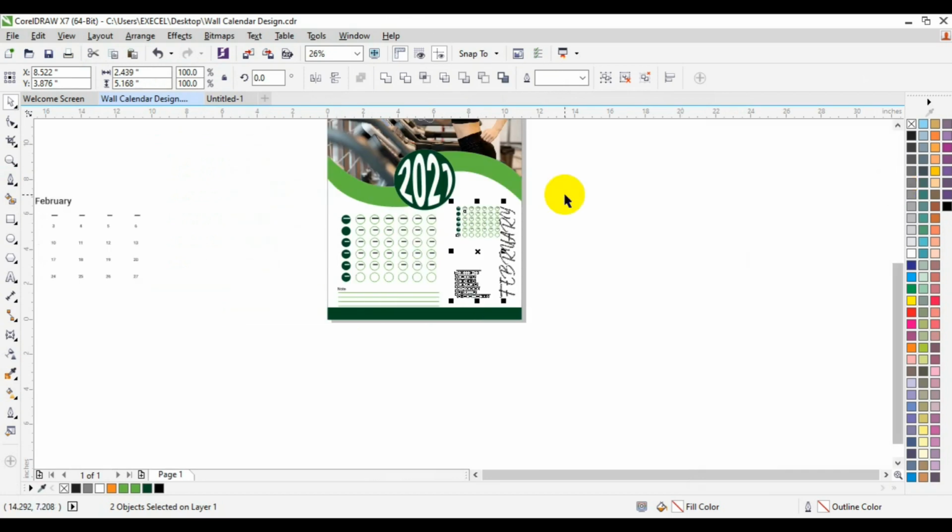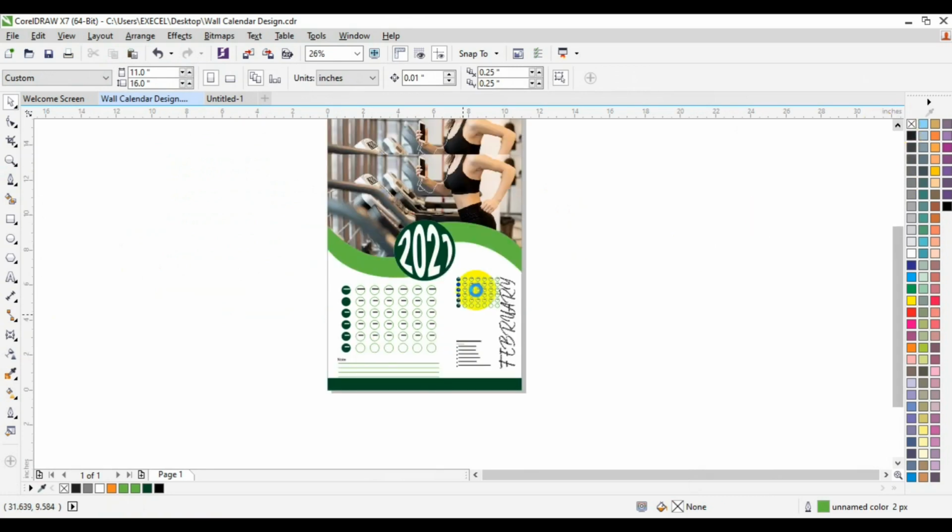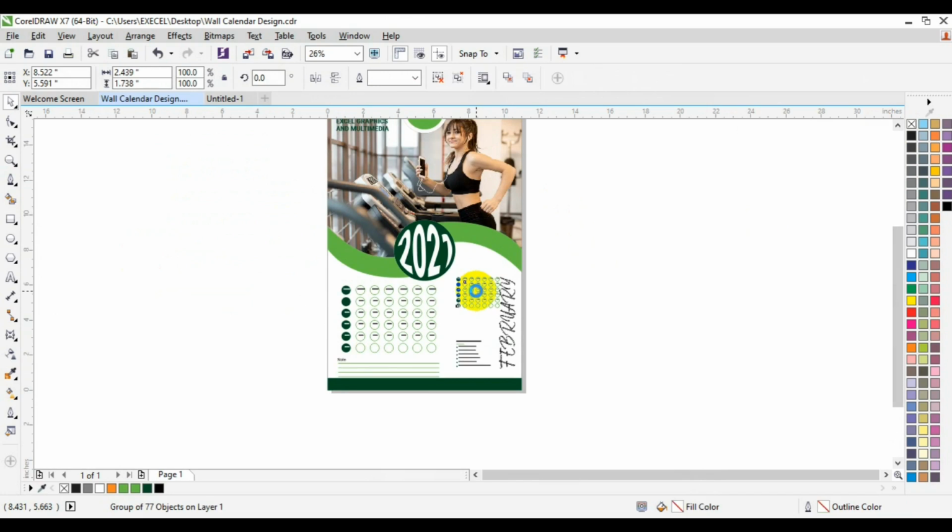So I'm going to delete this, so now we can as well adjust this out a little bit. It's a little bit closer to February, so we need to adjust it out a little bit. Still need to go out more and more. Now Shift key and select the bottom, then L. Okay, let me just drag it, don't waste my time.